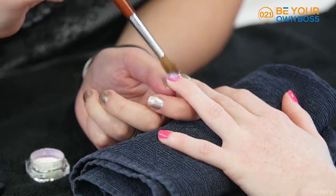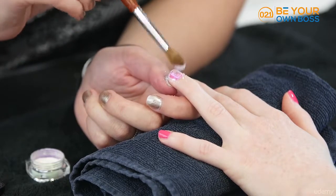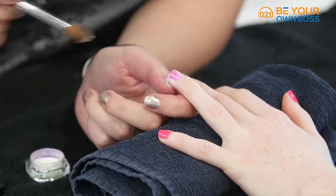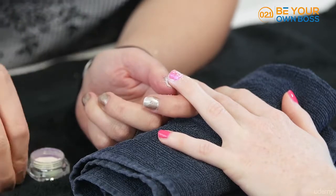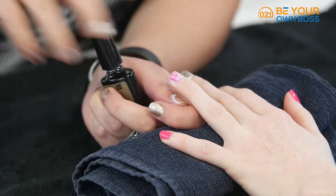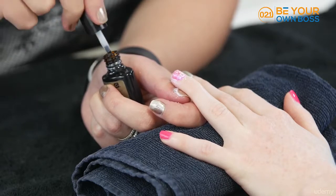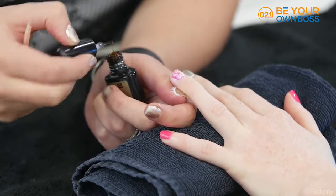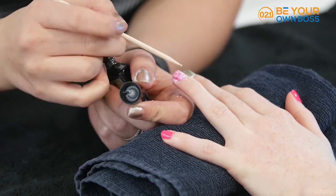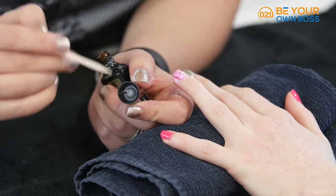Now you don't have to be too perfect with this, we are sort of doing this so that we can create those little droplets. And I'll show you how we're going to do that. So dabbing the powder on like so. Then we're going to get our shiny top coat and our little wooden cuticle pusher. And we're going to use a tiny little bit of our base to create these little droplets onto the nail bed, like such.